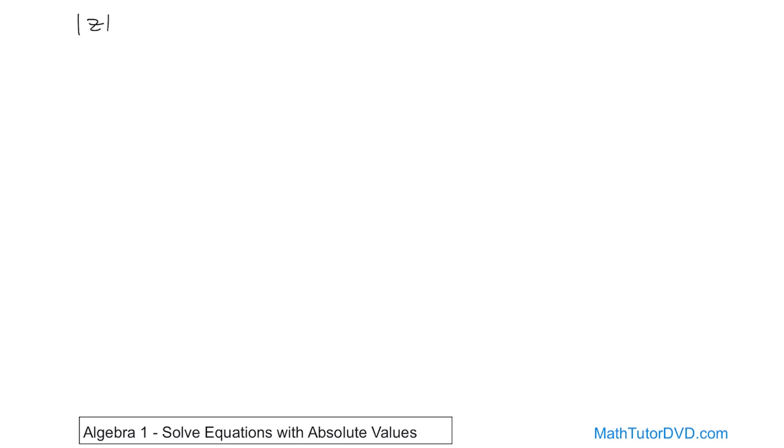So what if you have an equation like absolute value of z plus 10 is equal to 28? Now we'll take a simple one at first. You want to get z by himself. That's what you really want to do, to solve for what z is.